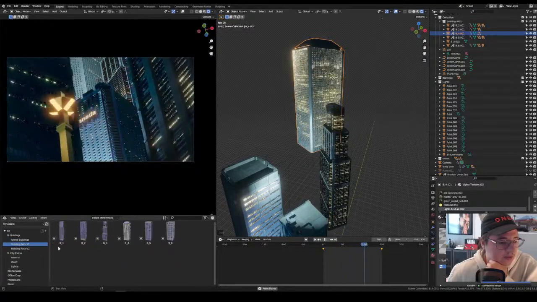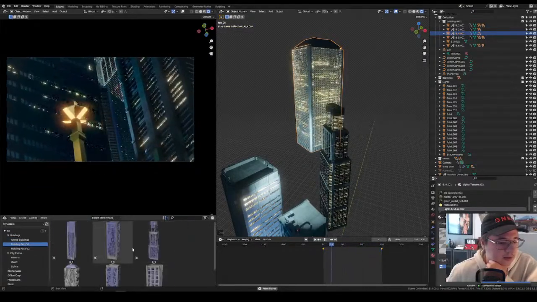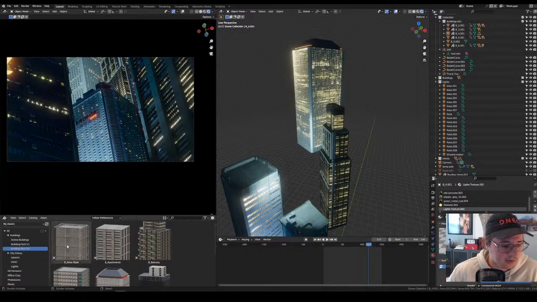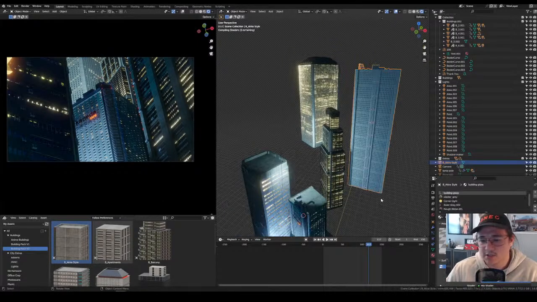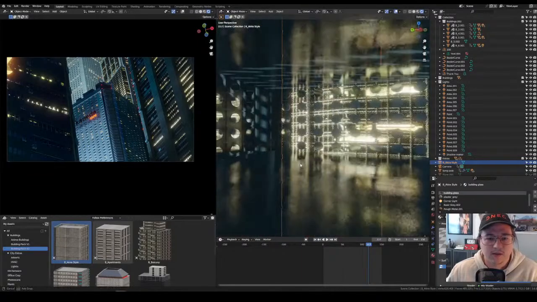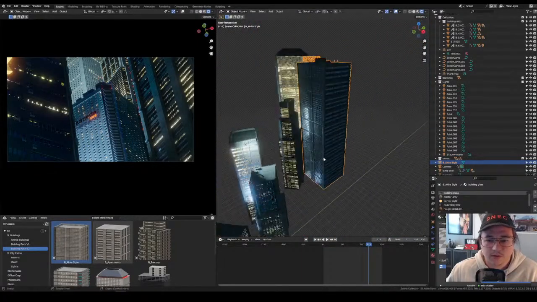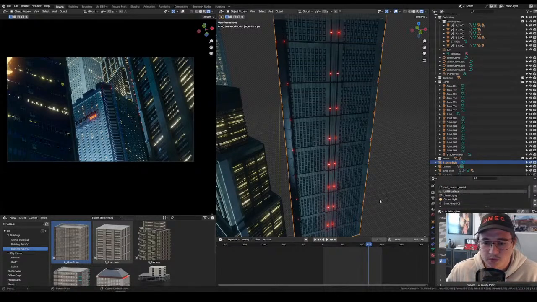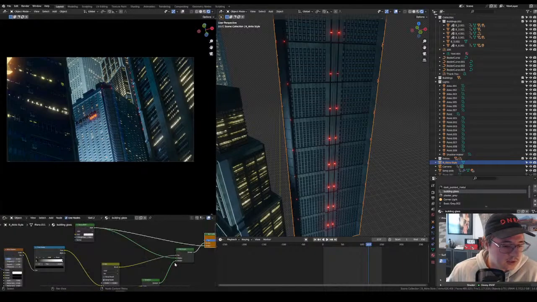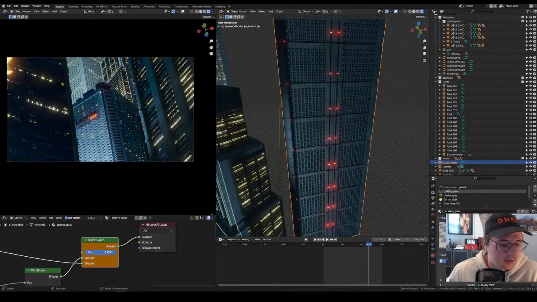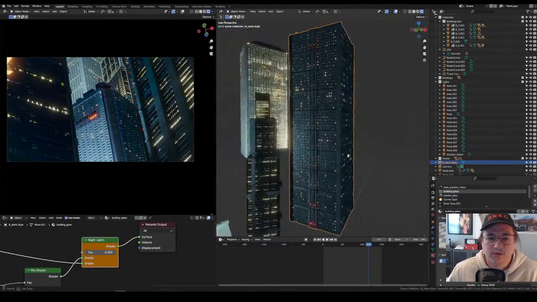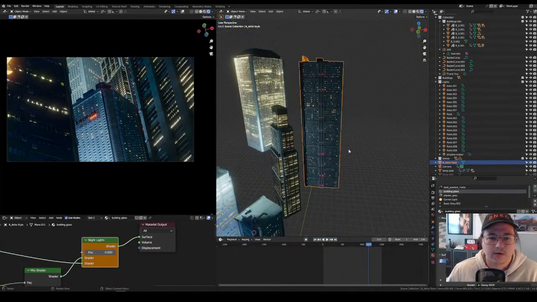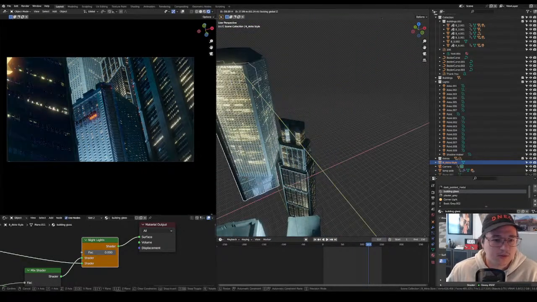Yeah, this is the original pack. Let me go large. This is the original pack that I used for this. And then pack 2.0 is so much better. I have this one building that's literally called Akira style, because it's supposed to look like the buildings that are super in the distance. And they have better lights, too. So if we go to building glass, go in the shader editor, and then just switch this off, it'll give you better windows. And I try to line up the window lights to be a little bit more accurate. So let's see if we put this here.